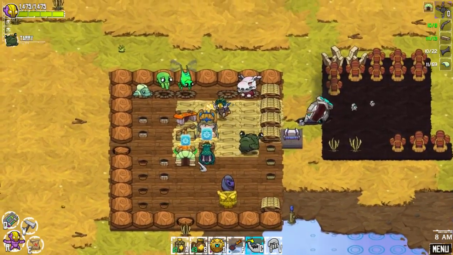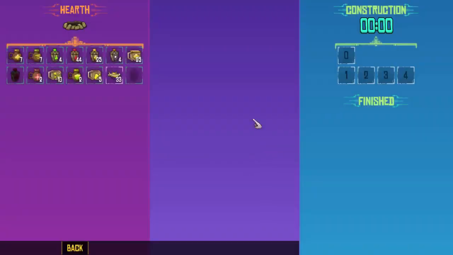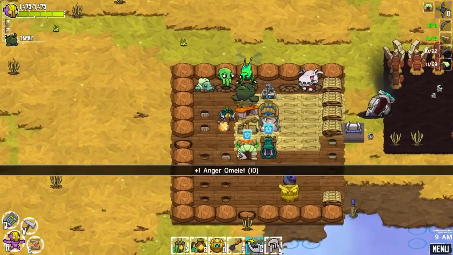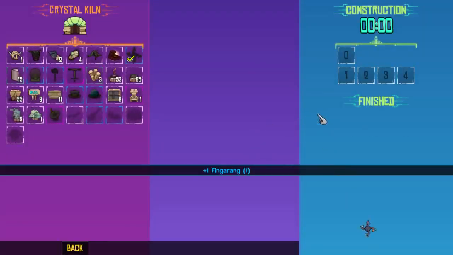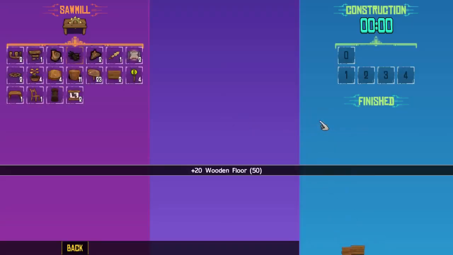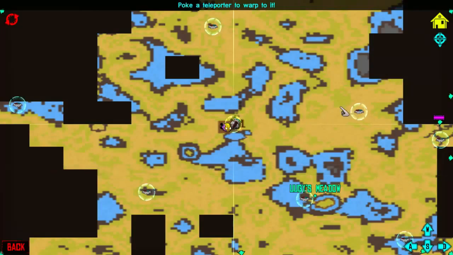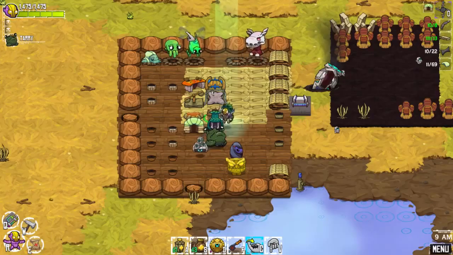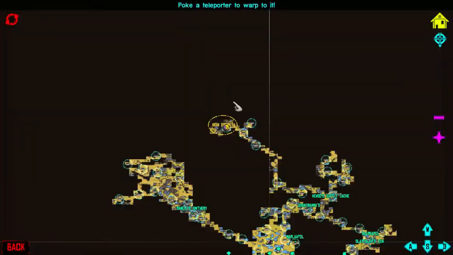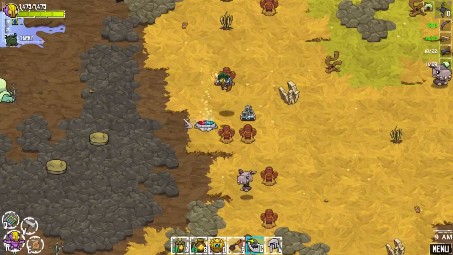I'm just going to quickly check the hearth, maybe, and make sure we at least have one of these. I got to make sure I use all this stuff before we get in the fight. That's the big deal. Okay, we got the flingerang as well. Or fingerang? I don't know. I'm going to call it the flingerang. And we should be able to teleport back to... Oh, what did I click on? I don't even know. Okay, that's exactly where I wanted to go.